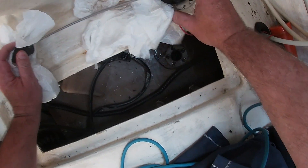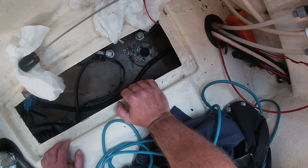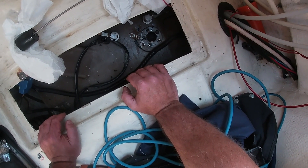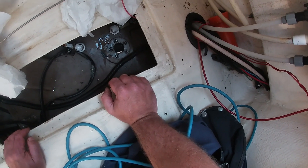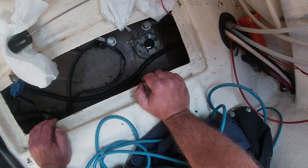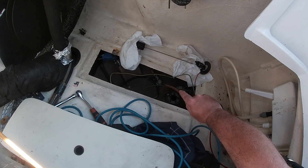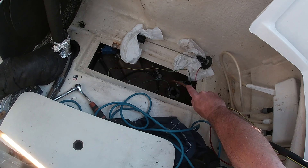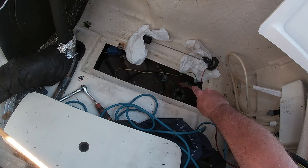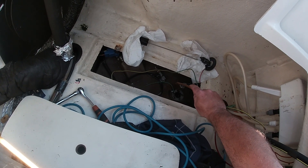Through this hole we will try to put the inlet pipe and the outlet pipe — we'll let all the diesel recirculate and filter it. Depending on the color of the diesel and the color of the filter, I will know if it is very bad or not. I use a copper tube to make it a bit rigid and be able to reach the bottom and scrape and clean it.